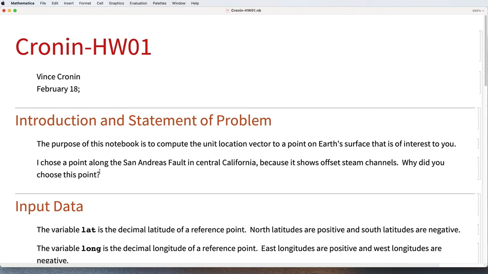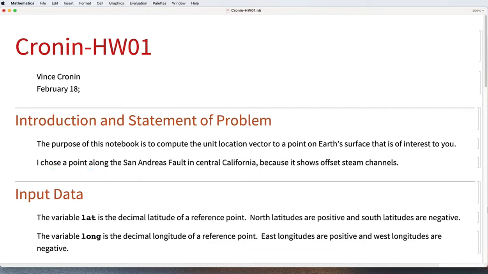So instead of leaving the prompt that you found when you opened up the file to begin with, I want you to replace it with something that describes what the point is and so forth.